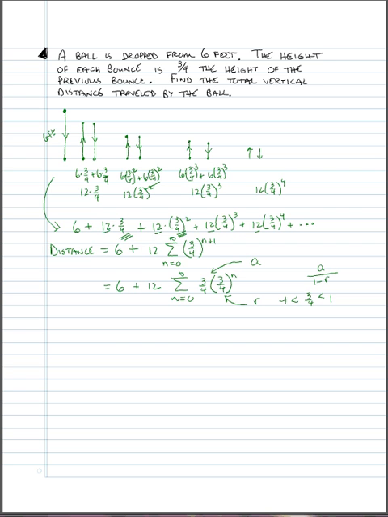So here's what we have then. The total distance traveled is the 6 plus the 12, and the sum of this series is a, which is 3/4, divided by 1 minus r, and r is 3/4. Now let's see what we have here then. The denominator, 1 minus 3/4, is 1/4, isn't it? And 3/4 divided by 1/4 is 3. So this ends up being 6 plus 12 times 3. 36 plus 6, or 42 feet, is the total vertical distance this ball will travel if it has the properties we just discussed. Pretty interesting, isn't it?